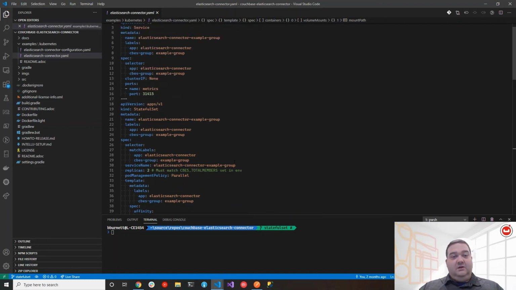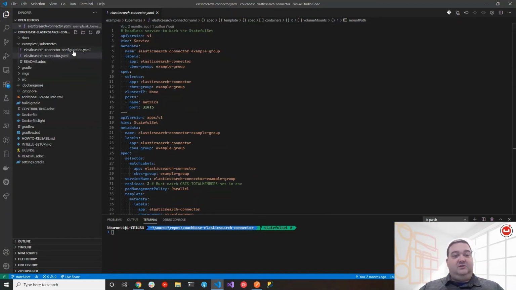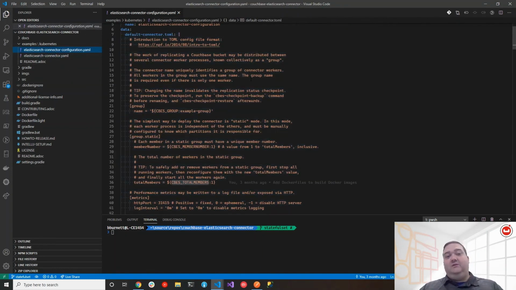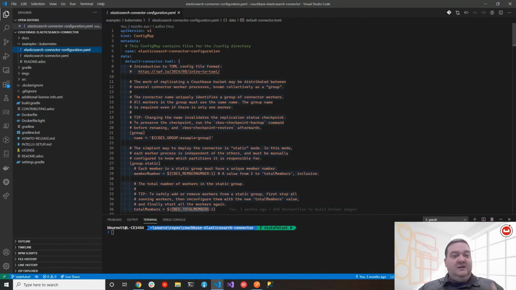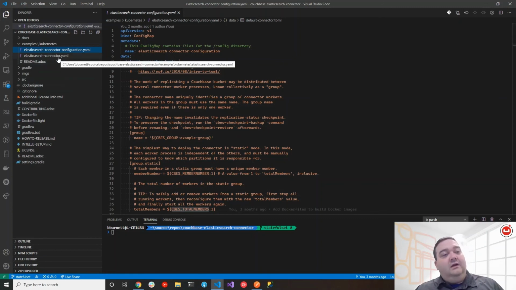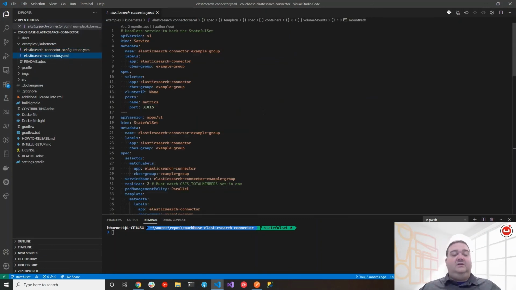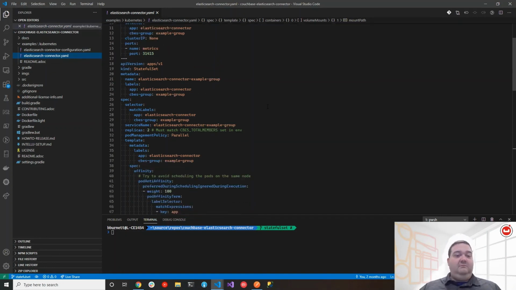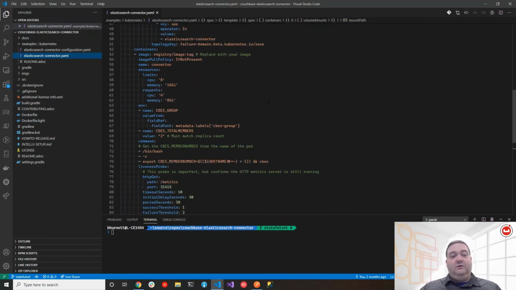All you have to do then is deploy the configuration file, deploy your secrets, which I don't have an example of here because typically you don't just write those out in the YAML file because they're secrets after all. Then deploy this and your connector's up and running. You can just watch logs and make sure it's working, and it manages most of the heavy lifting for you.